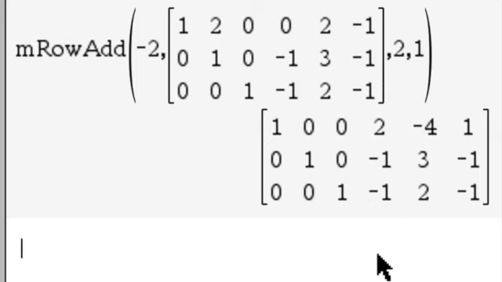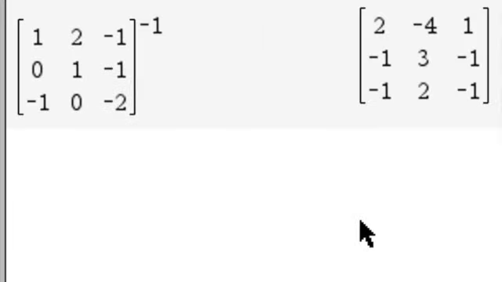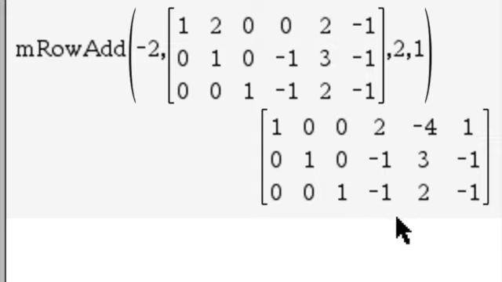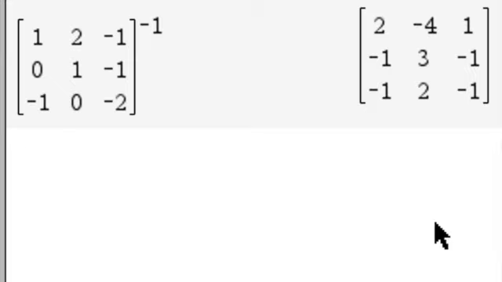And there it is. You can see on the left, I'm in reduced row echelon form, and on the right, this represents my inverse matrix. Let's compare that to the actual inverse. I took the original matrix and raised it to the -1, and that should be my inverse. If I compare that to what we just did here, you can see that the numbers are very similar. So I'm fairly confident now that we have that inverse matrix. And there's the procedure for finding the inverse of a 3 by 3 matrix.